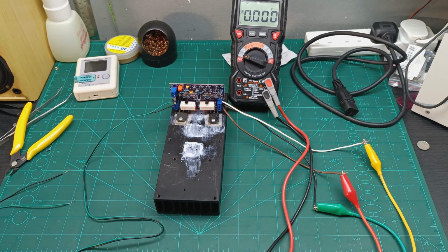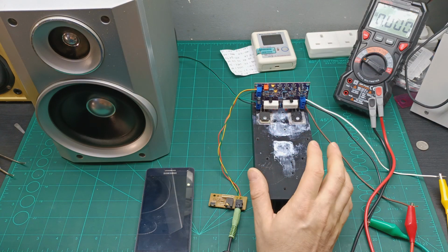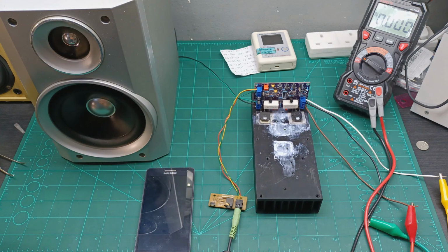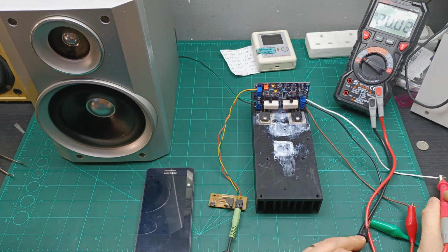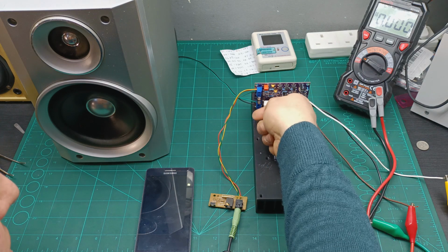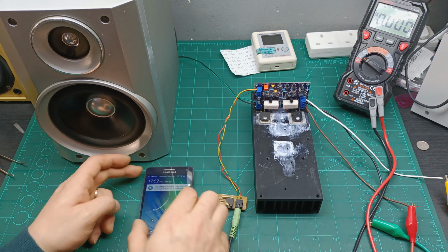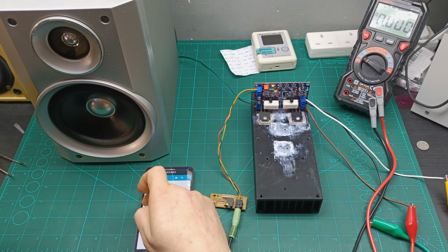So let's bring a speaker here and try that too. Because at 15 volts it was working okay, with not even DC voltage output on the speaker, I pumped the voltage to 20 volts now, and you can see I have a positive 20 rail and a negative 20 rail. The speaker is already connected. Nothing is getting hot here, and I have also connected the sound over here, so let's play a sound to see how it sounds. Now let's play.